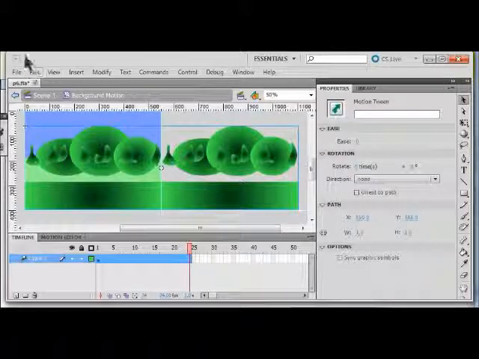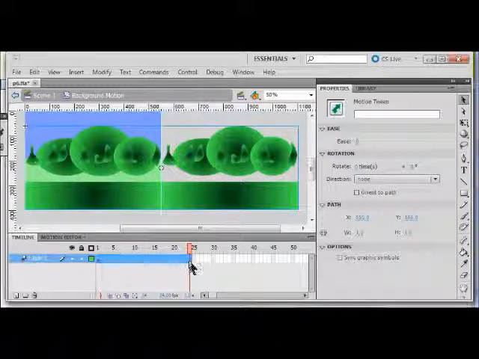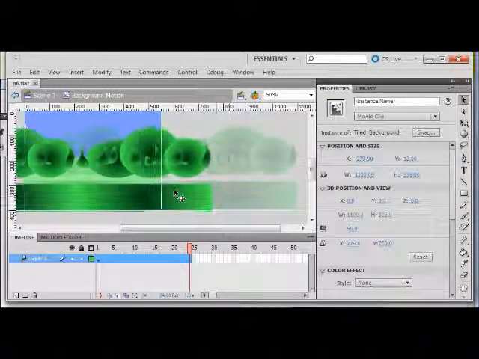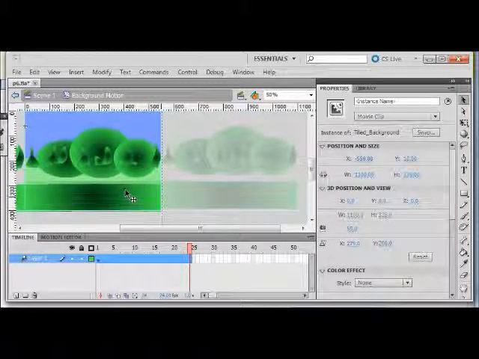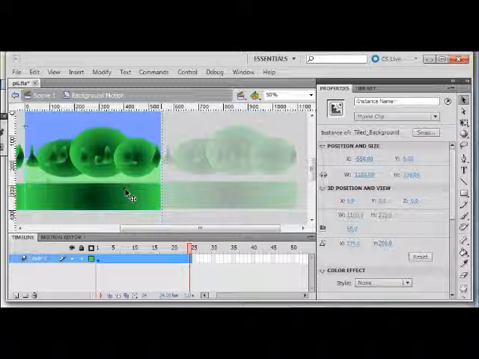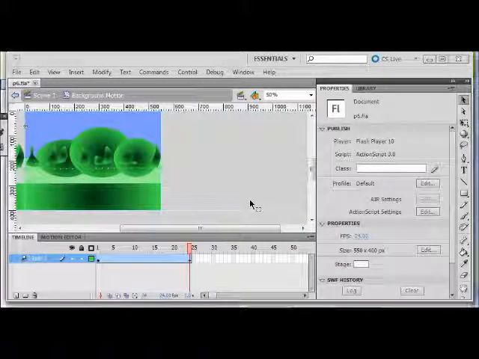So make sure that we're right here in frame 24. Now I'm going to drag this so that I've got this lined up all the way here on the left. Now I'm going to do a control enter to run the movie.